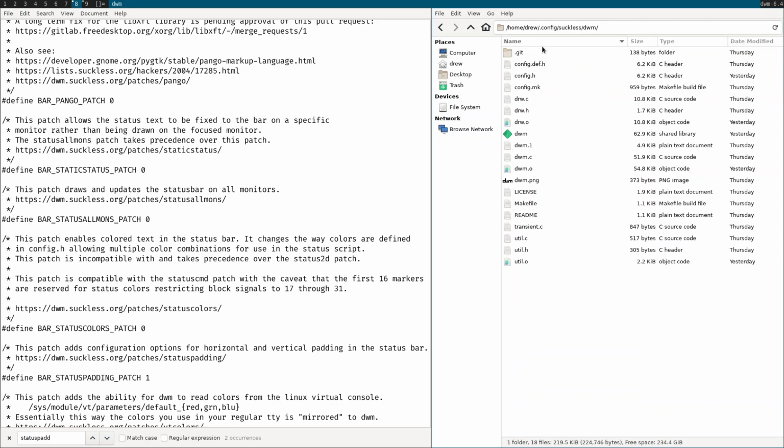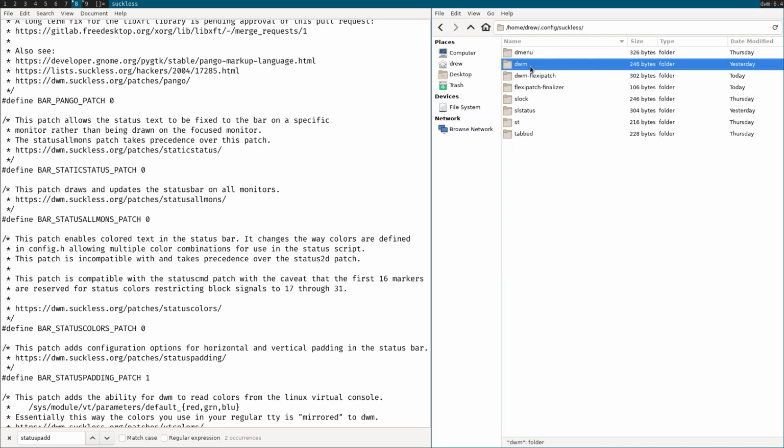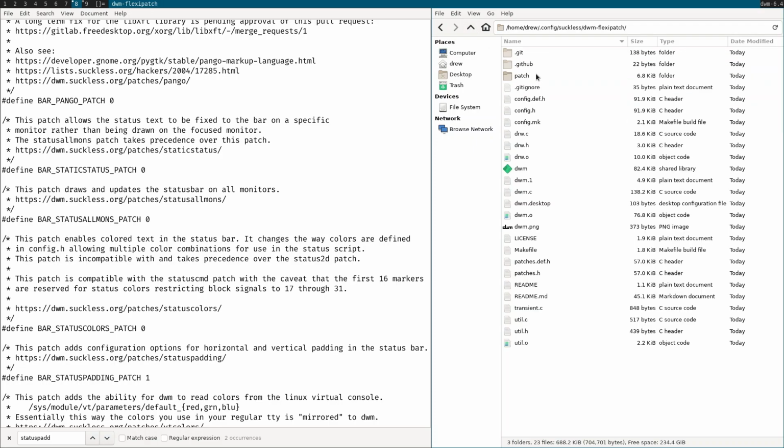So the DWM originally was only 6 kilobytes. So incredibly small. So when I want to finalize, there's a lot of basically superfluous code that goes into this build. So we're going to use the finalizer, which will strip out that code that's not being used, okay?